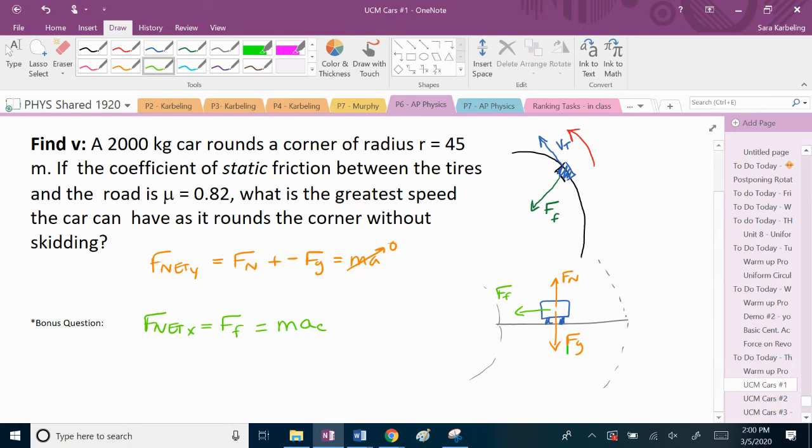Yeah? From here, see if you can jump in and play. All right? I'm just going to mention here that the second question is very similar, but it asks if the car will make it around the curve. So in that case, we have to think about the fact that this is static friction. Remember, if friction is less than or equal to, we're looking for the maximum friction it can provide to allow this thing to go around the curve. Okay? Well, let's keep working.